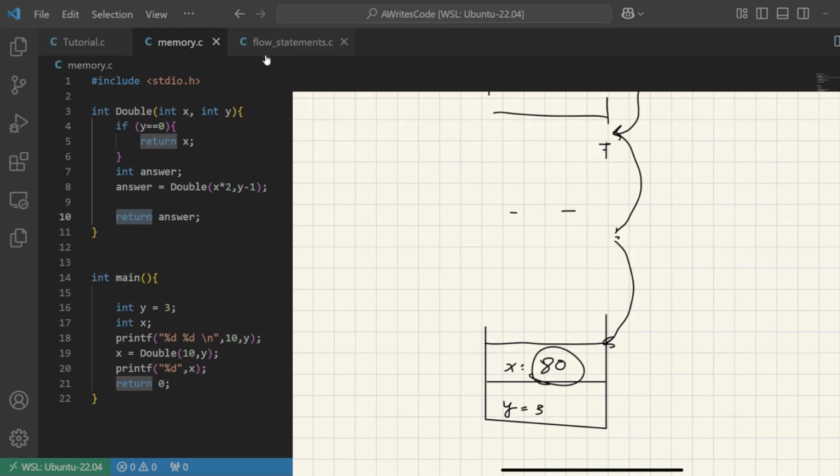Important thing to take away from this is how our scopes actually closed, how the stacks in them, how the variables disappeared from the stack. And just a side note, just remember when we go variable equal to a certain function, well, it's as if we replace this double with whatever we return. It's like we replace this double 10y with the answer, but obviously we had to compute the answer first. And that's pretty much it for today.